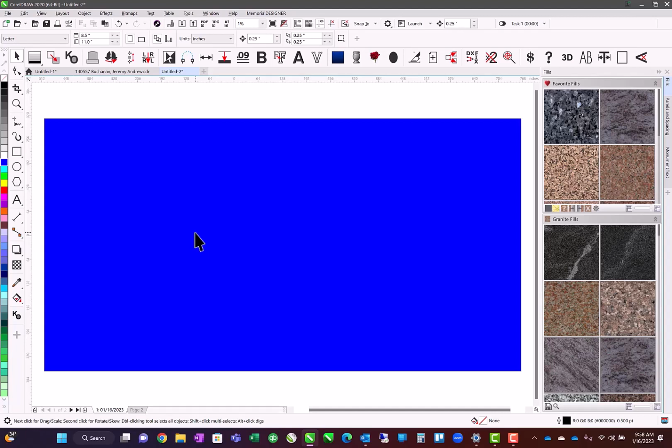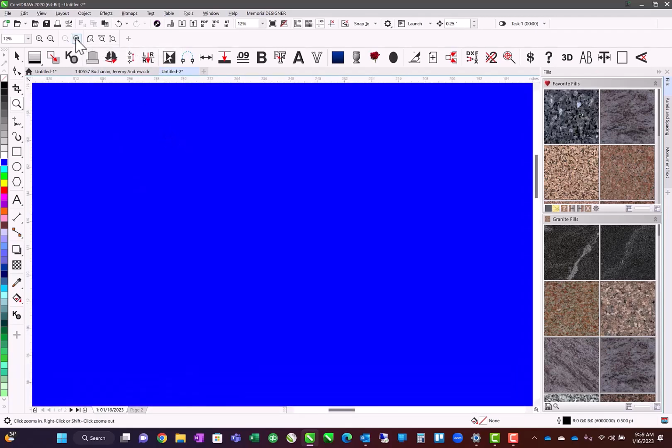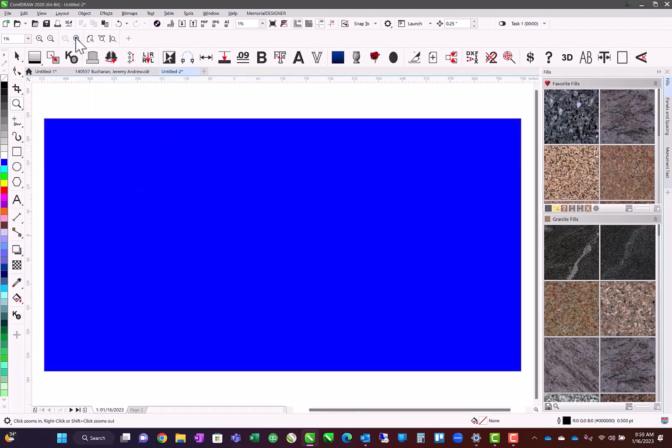Is there a tool to go back to center somewhere? Yeah, so if you don't want to do a keyboard shortcut, over here on the left is your zoom tool. And again, if you hold Z on the keyboard, it's going to switch to the zoom tool, and then the property bar switches over to the zoom tools. This one here, zoom to all objects, is the one that we're clicking on, F4. So if you're zoomed way out and you hit that button right there, it's going to zoom to everything that's on your page. Make sense?